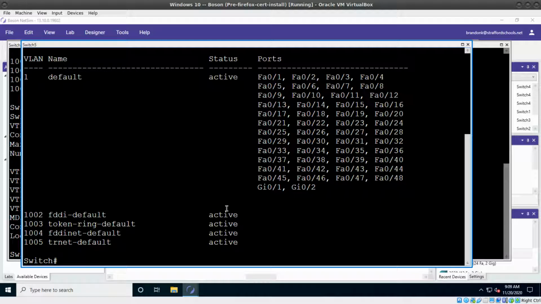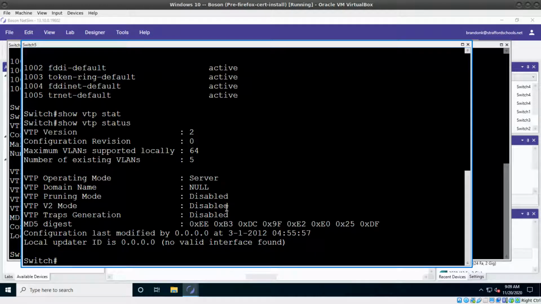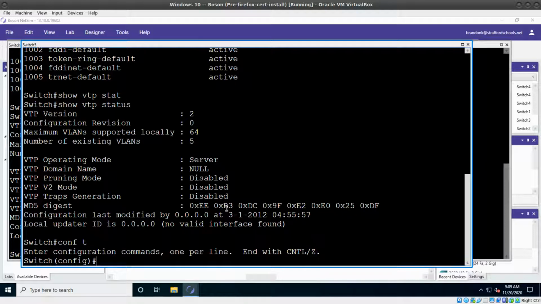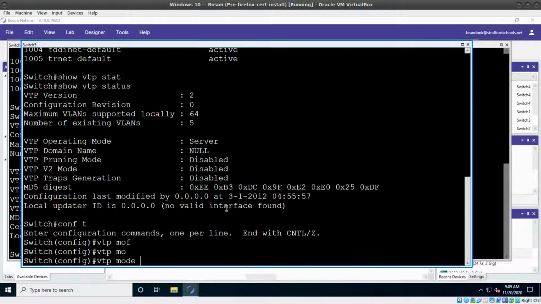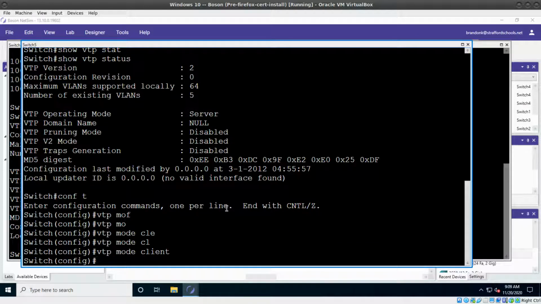It's not getting the VLAN information from the other. So I do this, show VTP status. And I see that it is indeed a server, but it doesn't have a domain name. So let's go into global config and set it as a client. And set the domain.